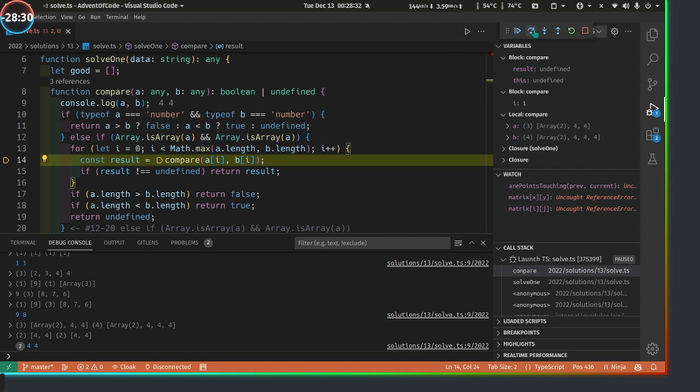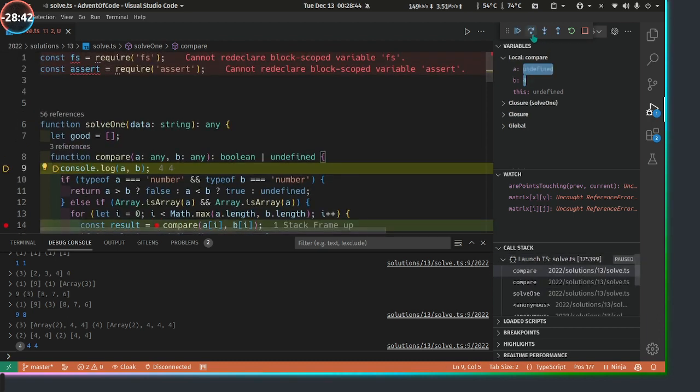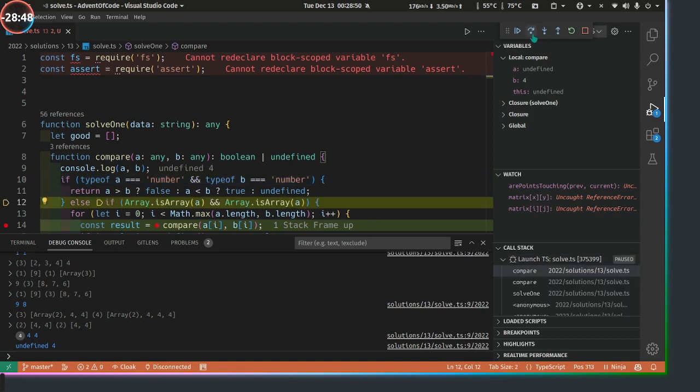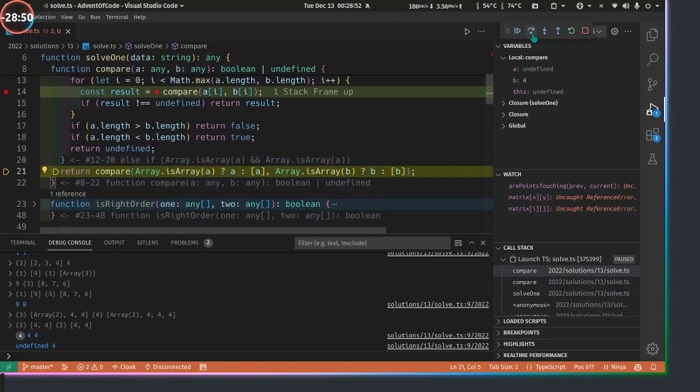What happens if one of these things is undefined? I think I'm seeing the issue here. Put a breakpoint here. 2, 0, 1, 2. Index of 3. Here it comes. Index of 3. Congratulations. I'm not doing the undefined check. So if they're both numbers, that's failing. Otherwise, they're both here. Nope. Else. Aha. This is my problem.